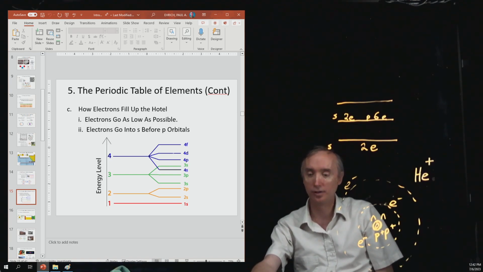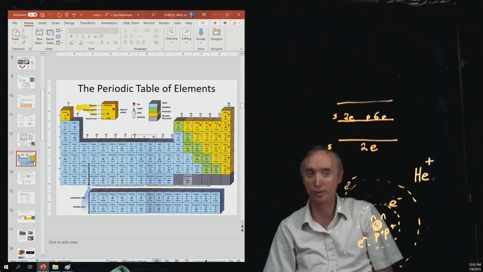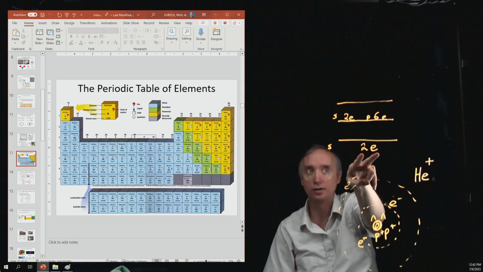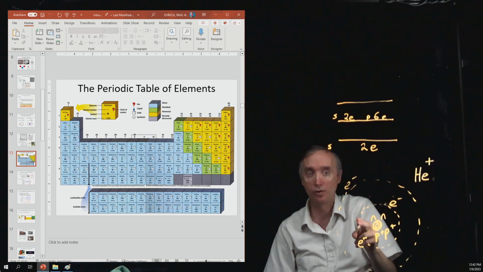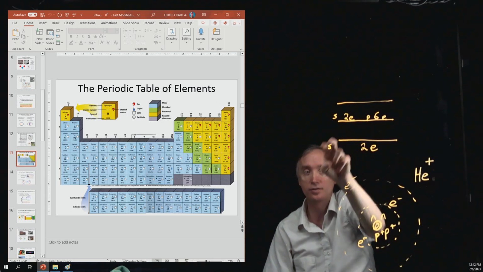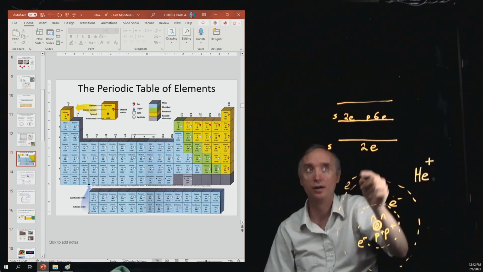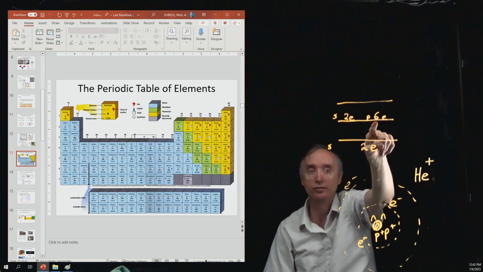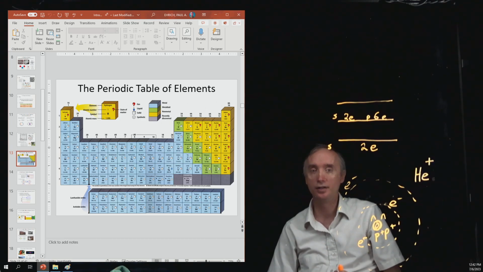But now let's say, for example, that we're talking about carbon. So carbon has 6 electrons. Okay, 2 of them are going to go here. Okay, now that leaves us with 4. 2 more are going to go over here. So that still leaves us with 2 more. So the last 2 electrons are going to go into this one over here. Okay? So that's where the electrons are going to live in those particular atoms.